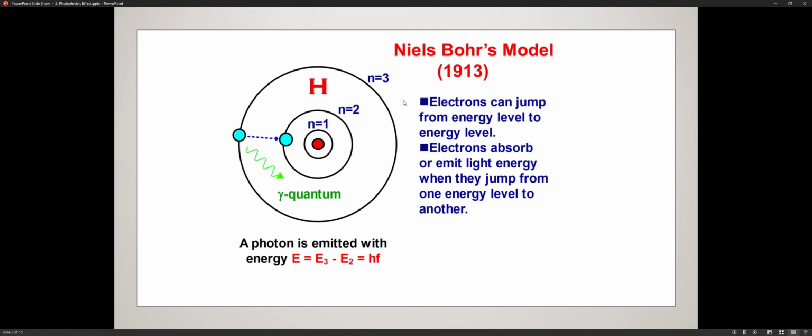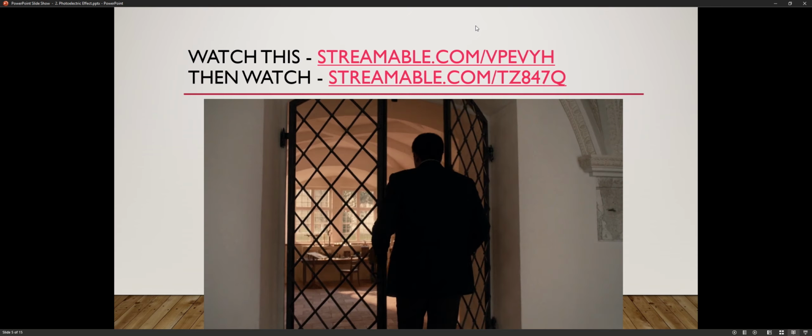So again, in the Bohr model, electrons exist in certain energy levels, right? The nucleus, which is this red dot, is in the middle, and then there are energy levels surrounding it where the electrons exist, right? Electrons exist in these energy levels, n equals 1, n equals 2, n equals 3. So first electron energy level, second, and third. All right, again, this is the Bohr model. Again, it's not entirely correct, but it's good enough.